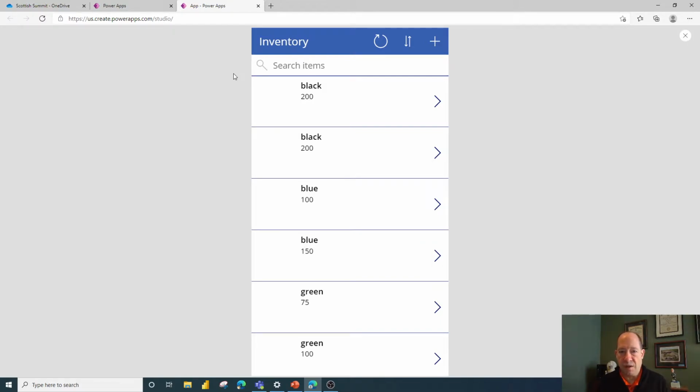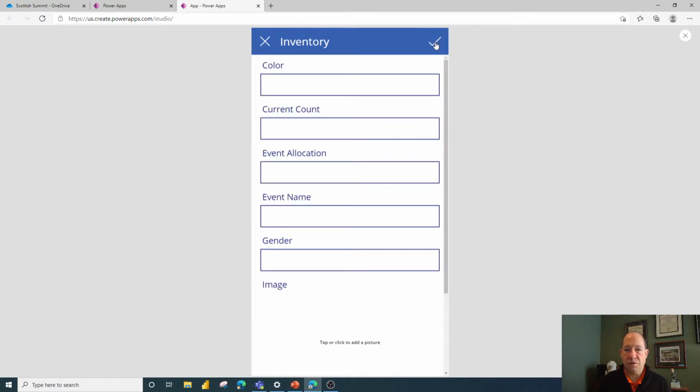As somebody that's not a coder by education, this helps me a lot. And so this is, again, the initial gallery screen, and we have a button up here on the top which allows you to create a new piece of inventory. I'll just click on that to show you, and it shows a form.